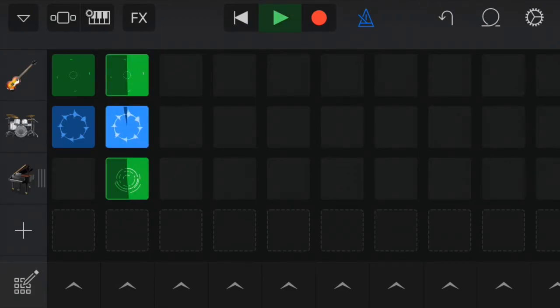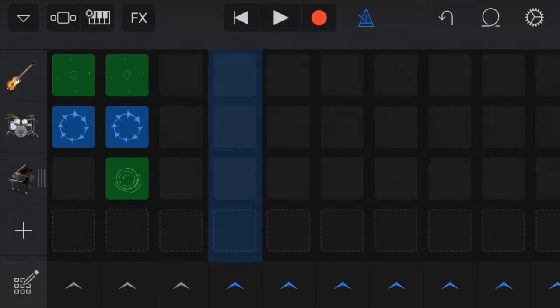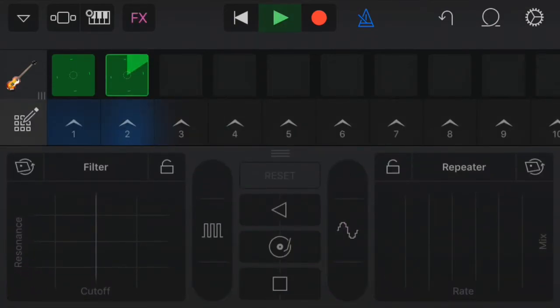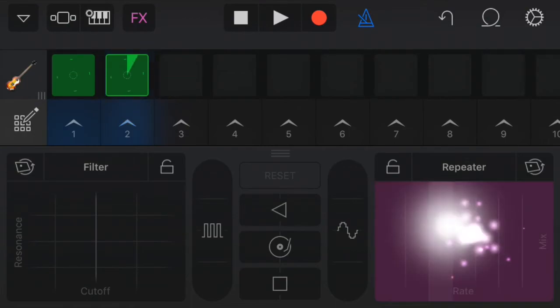You can create as many of these as your device can handle. We can add more as we go to the right here. It's just a really awesome tool for being able to work with this. Now, two more things to look at real quick. One of them is the effects. We have all of the effects here for this.